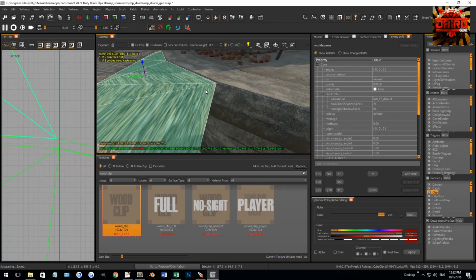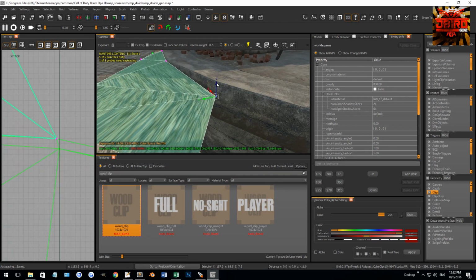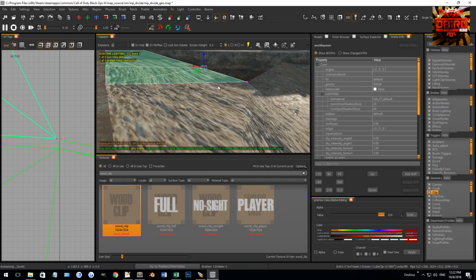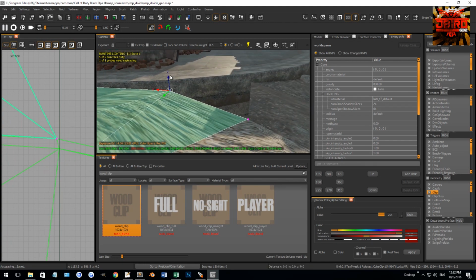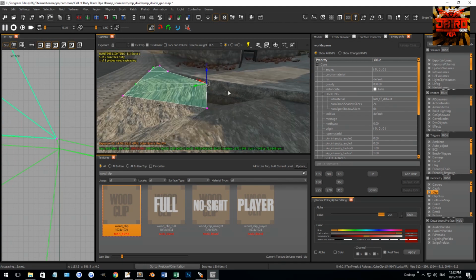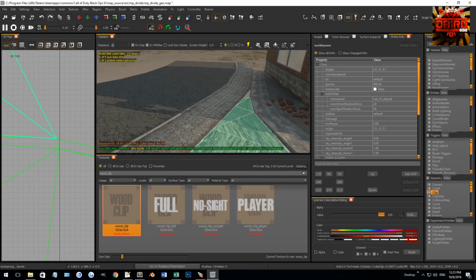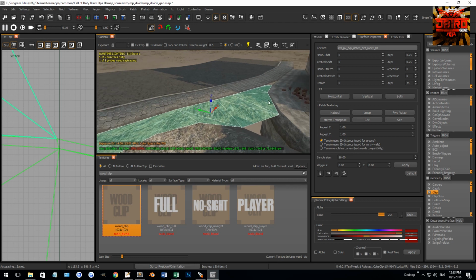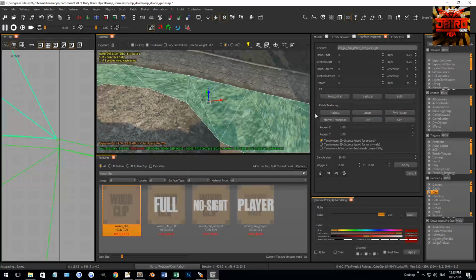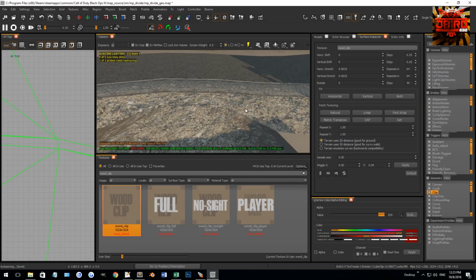Actually, this one can probably start coming down a bit. Just a bit, though. So we'll just merge those together. And that's looking terrible. There we go.